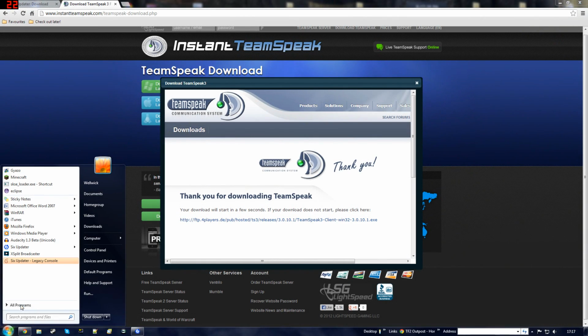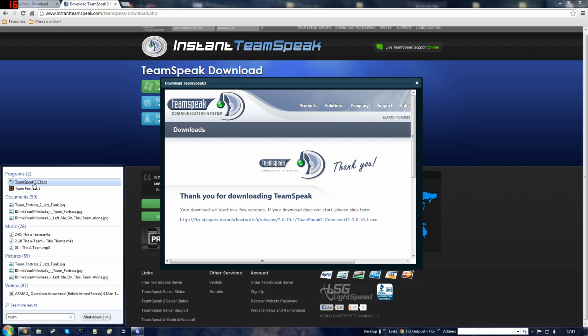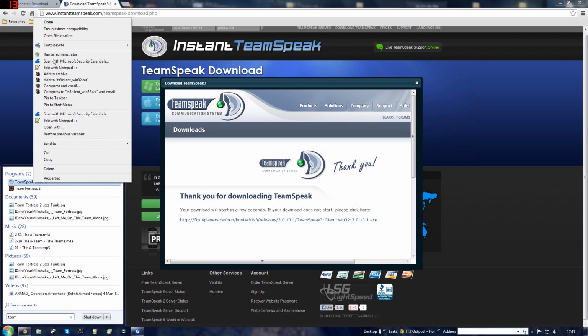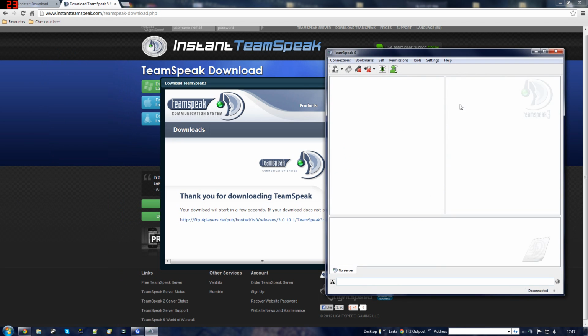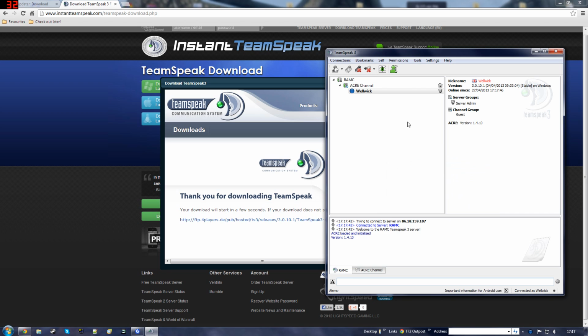Now, when you start up TeamSpeak, you need to make sure that you run it as an administrator. So right click and go up to run as administrator. Sometimes it works without, but I prefer to make it work this way. I'll just connect to this. This is the RAMC, and it has the ACRE channel there working.